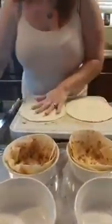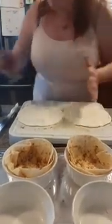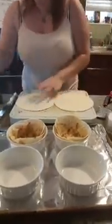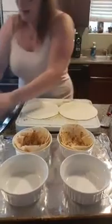So let's get this other one done and get those in the oven. The oven needs to be preheated at 450. And then we found today that it was about 8 to 10 minutes is what you want to bake them at. My very first one that I did earlier was a little dark, but it was still really good. My kids enjoyed it, and that one wasn't even seasoned. So they really loved it. So spray more avocado oil on this side and get these going.